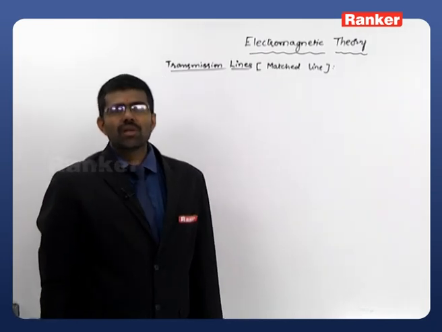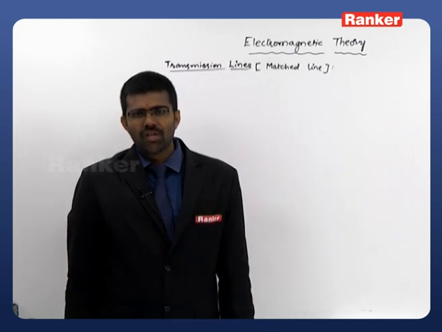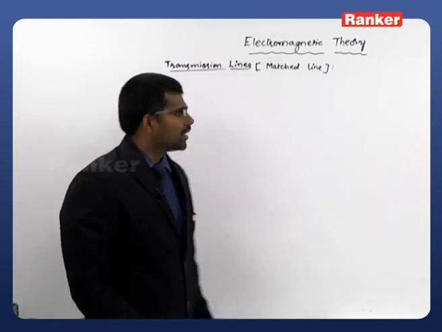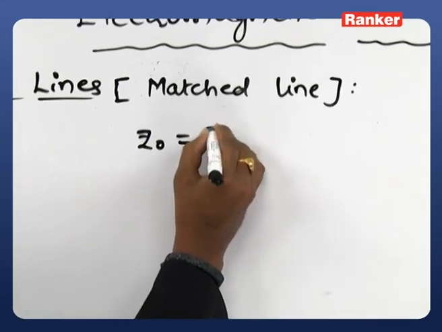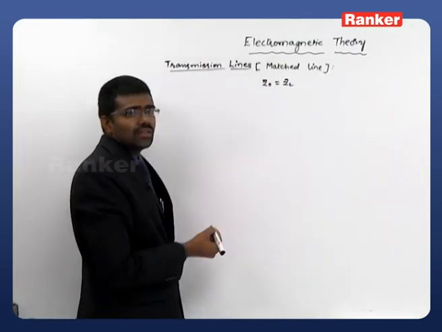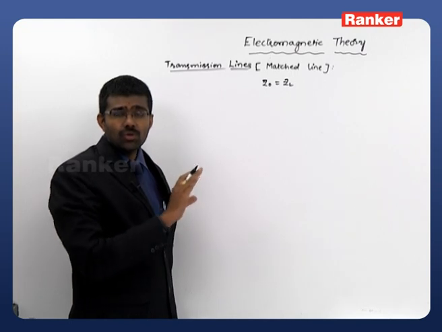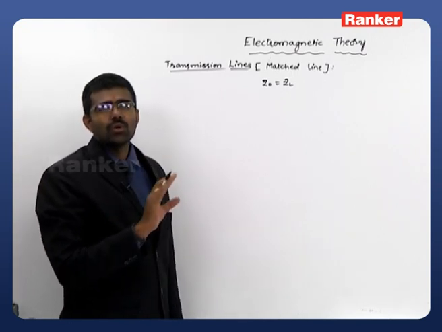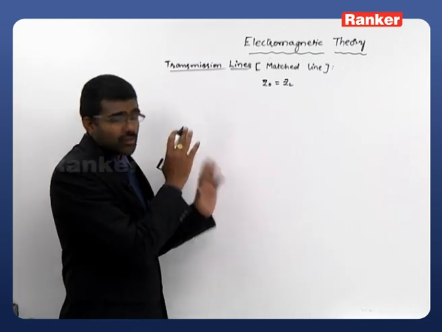Now we will observe a very important case of our transmission line, the matched line. So what is a matched line? As I said, if the characteristic impedance of our transmission line Z0 is equal to the load impedance, that is, the load we are taking is equal to Z0, then it is said to be a matched line. Whenever there is a matched line, there must be no reflection and no voltage standing wave, and the input impedance is the thing we are supposed to observe.